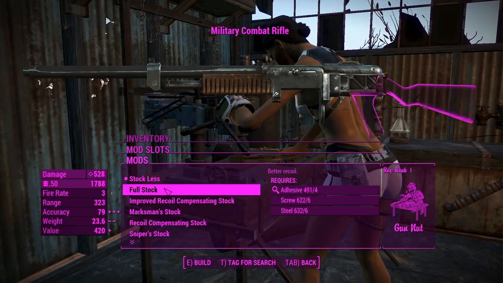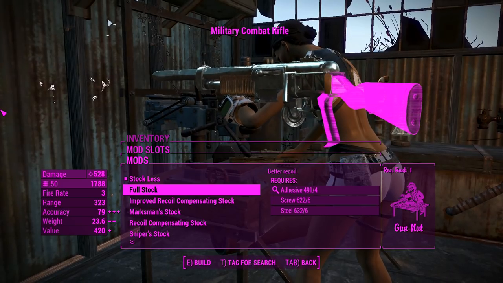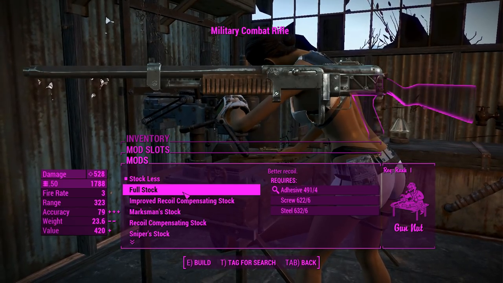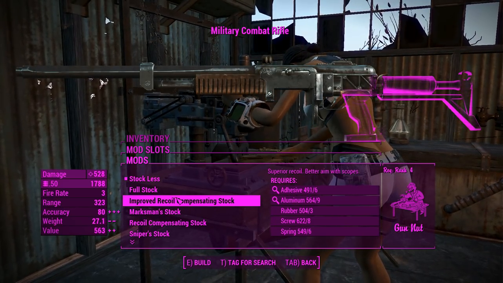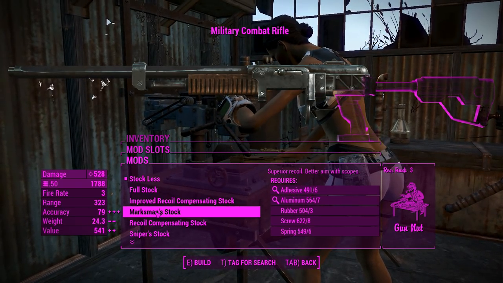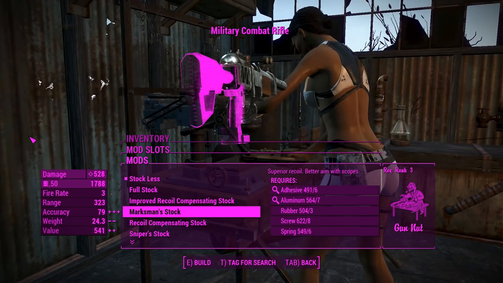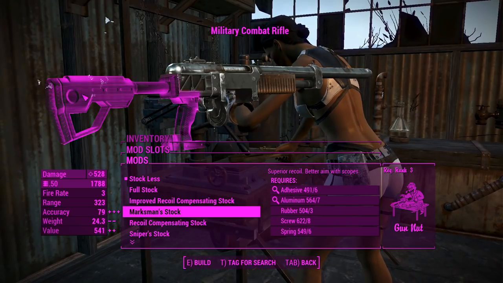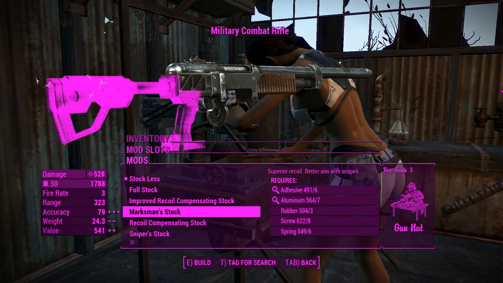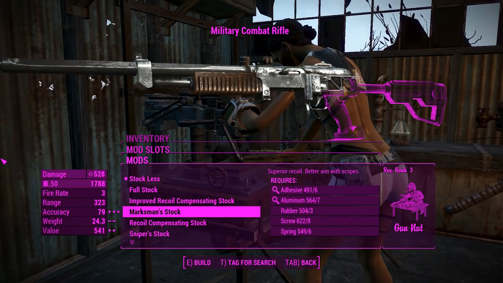Now for the stocks, it's much the same thing. You've got a minimized little stock there. Is that a hunting rifle stock maybe? Yeah, you've also got a Gauss rifle stock there, which is great. The marksman stock looks more like an assault rifle stock of some description. I would say that's the recoil compensating stock, but it's not all there. There seems to be a little bit of stuff missing, so maybe that's a cut asset. I'm not actually familiar with that one, or maybe it's an assault rifle scope.